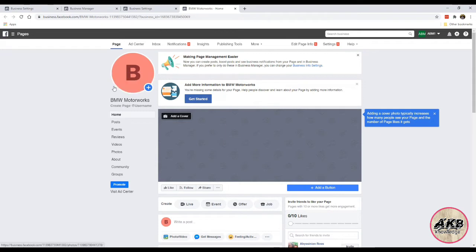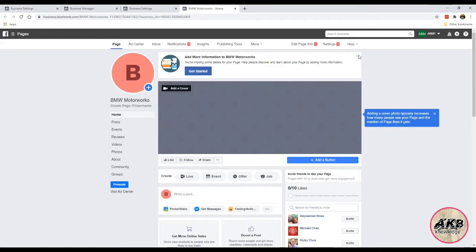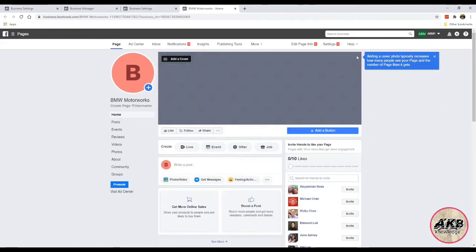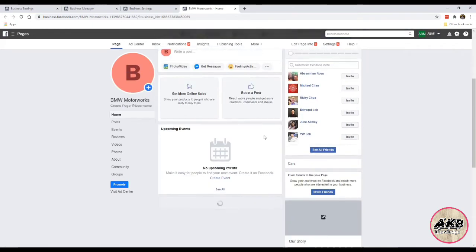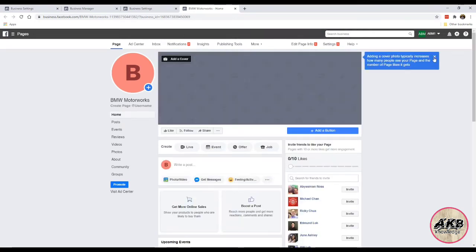So at this point, we can click on the page here. So what we're going to do is ignore this, all right? We're going to click X on this. We don't really need that. There's a wizard that shows you that you're going to start adding some things like a cover, profile picture, create a username, and maybe even get some likes as well. So we're going to do this one step at a time. I'm doing this for the benefit of users who have totally no clue about how a Facebook page actually works.